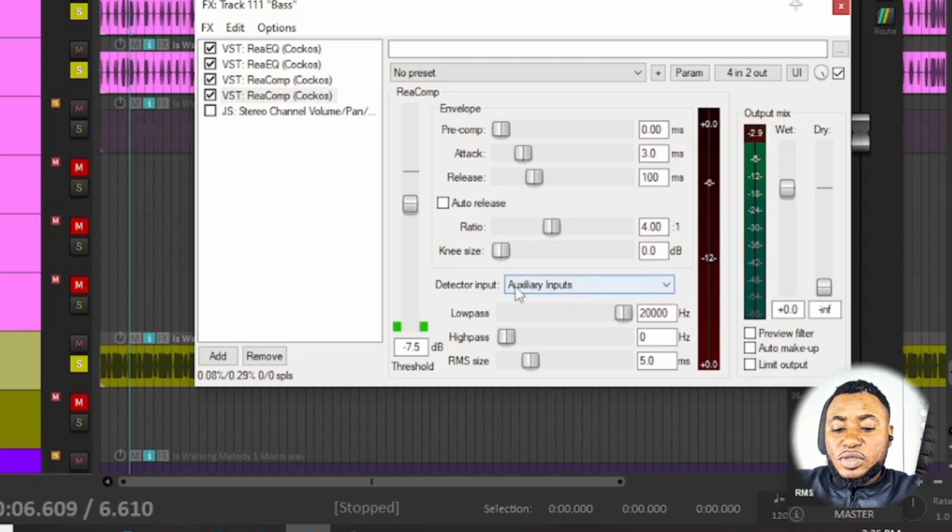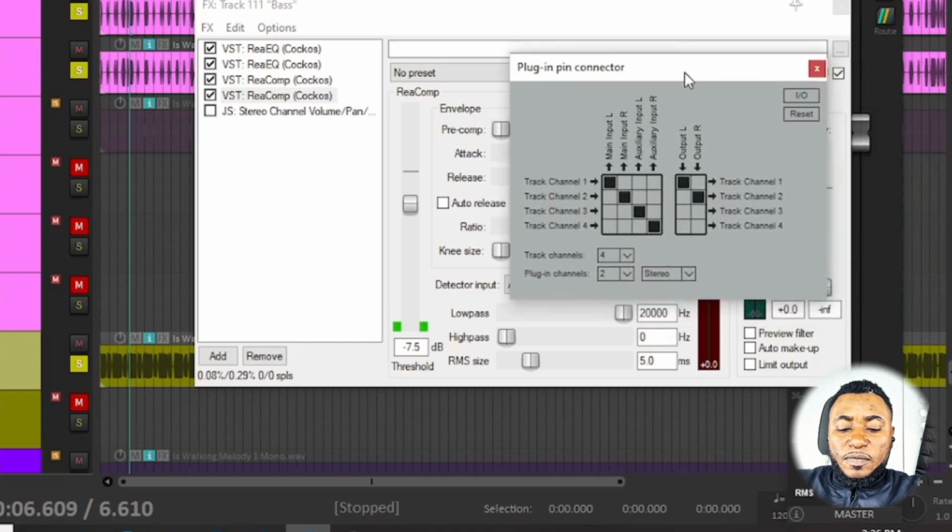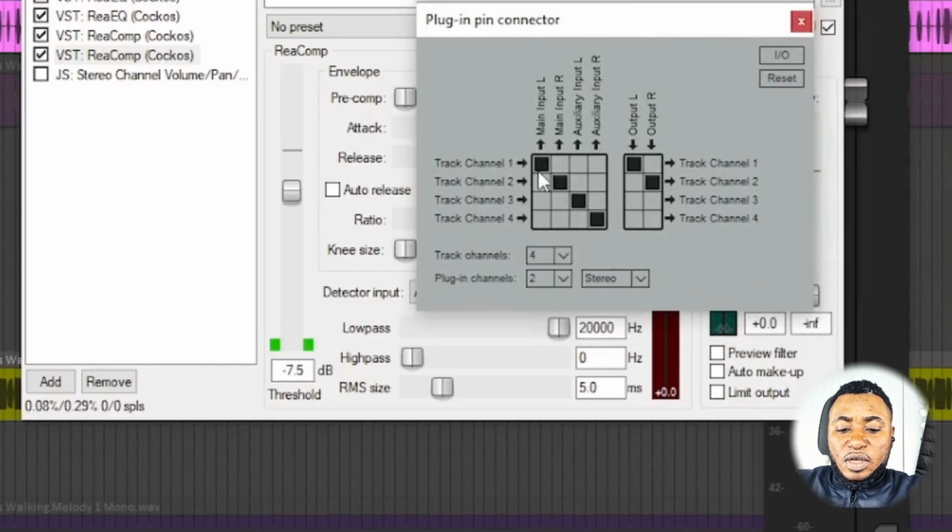because you see here they say auxiliary input. Auxiliary input is one of those inputs I showed you earlier, which was the 3 and the 4 over here. You see here. So if you look at here, this is the main channel, the main input coming in from 1 and 2, and then those are the track channel 3 and 4, which are auxiliary.